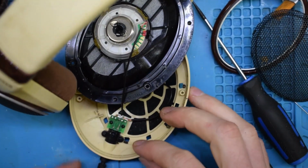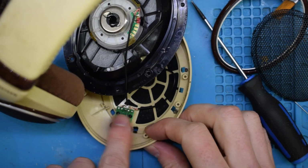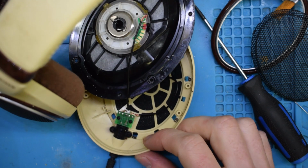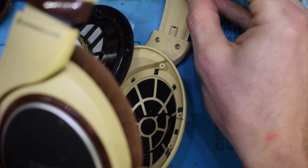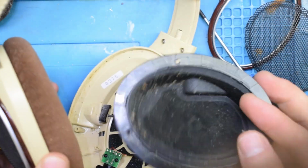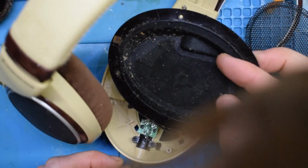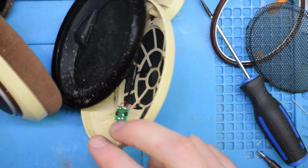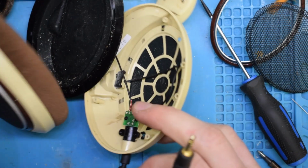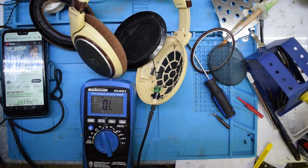You can see the audio jack part coming in here, so I'm going to test to see if we can get a connection. So oh, this is the HD598. So I'm guessing it's the cable. Alright. It's time to get the multimeter out. Do the beep test.